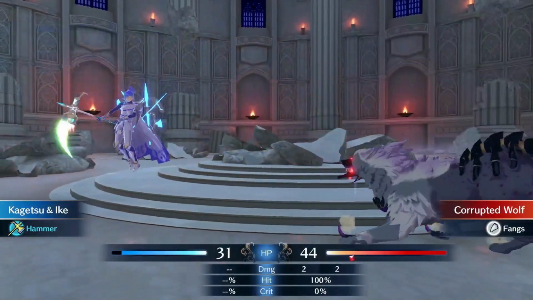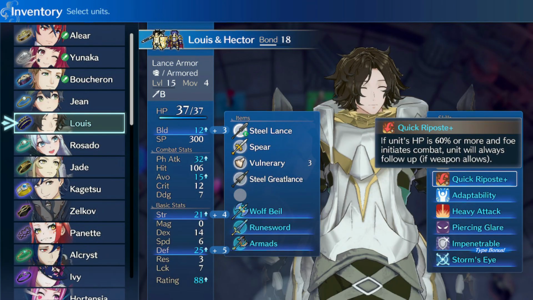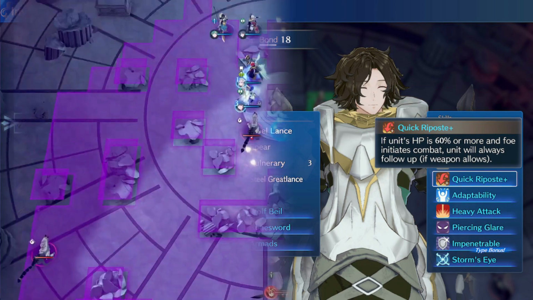When engaged, he would then counterattack with Quick Riposte, and thanks to his big attack and the power of Hector's engage weapons, he would deal devastating damage to his foes. If he slew them outright, he would avoid the debuff entirely. If he didn't, his massive health pool ensured that he didn't immediately fall into the danger zone.